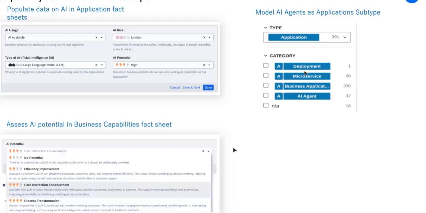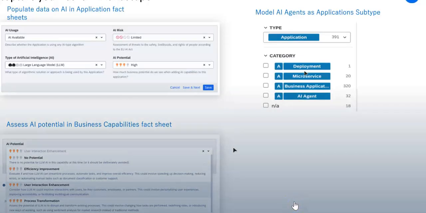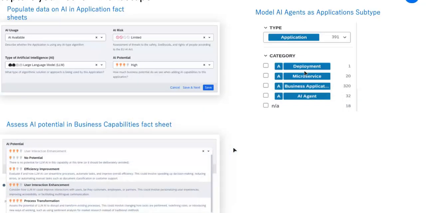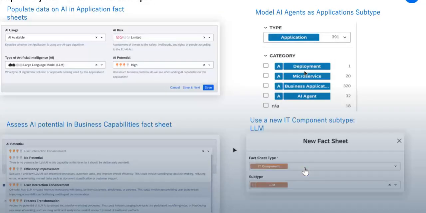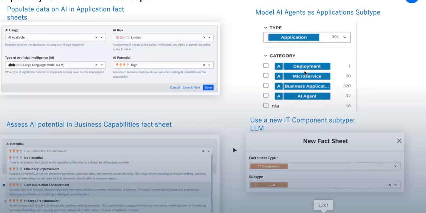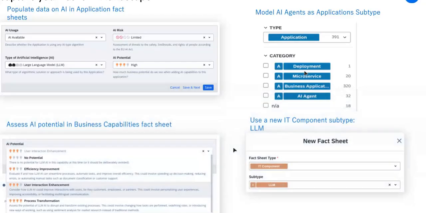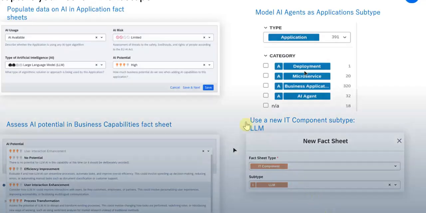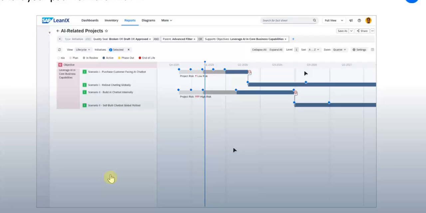So basically, as third sub step within building your as is architecture, we need to assess whether this AI has a potential positive impact on the business capabilities that it is supporting, right? And then finally, to complete the as is picture, you need to basically model your LLMs or AI models as IT component subtype to assess and define IT standards. You should be able to communicate within your developer community. You should be able to communicate or socialize this to your leadership that what LLM or AI model your IT is using.